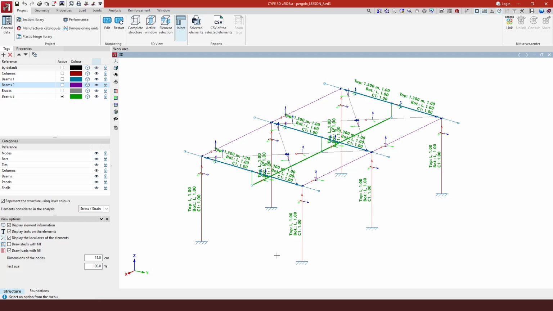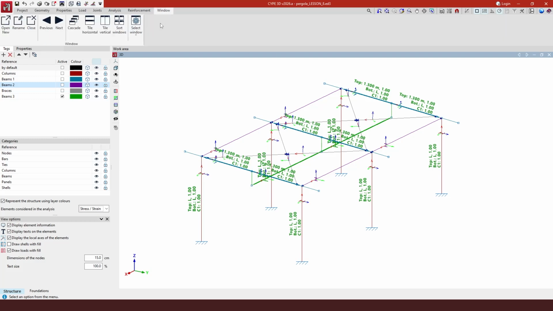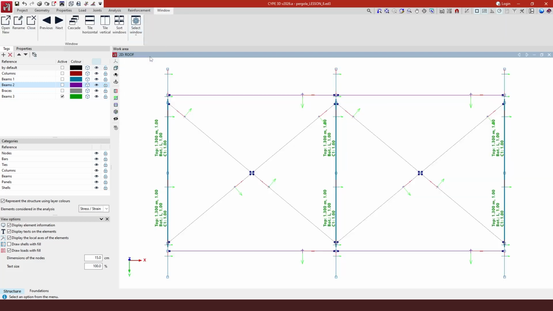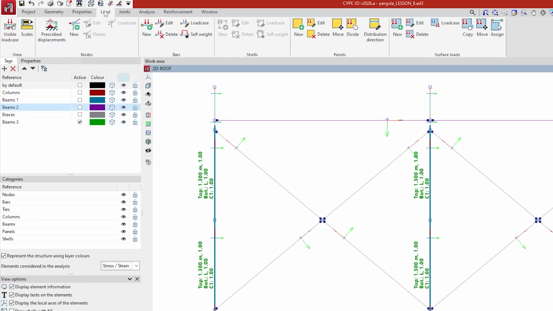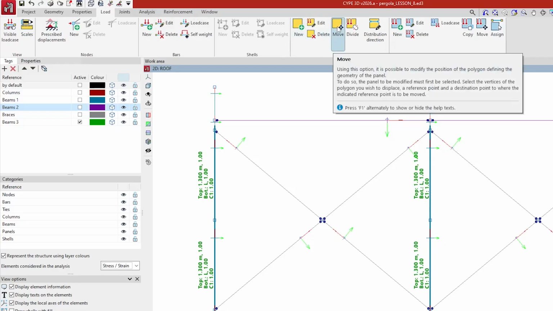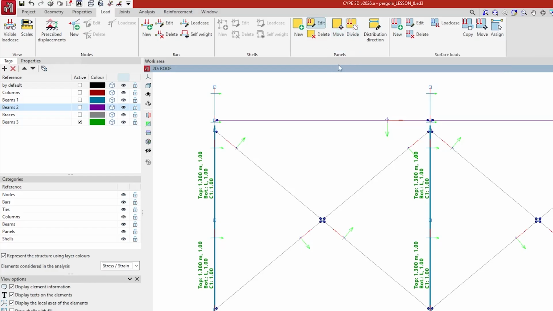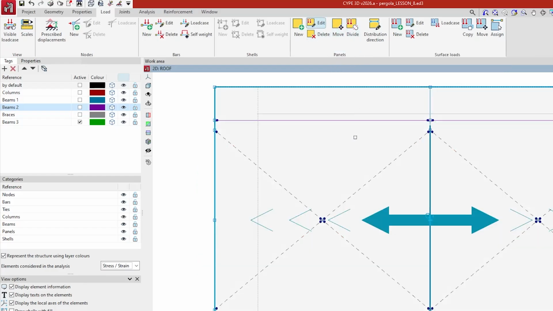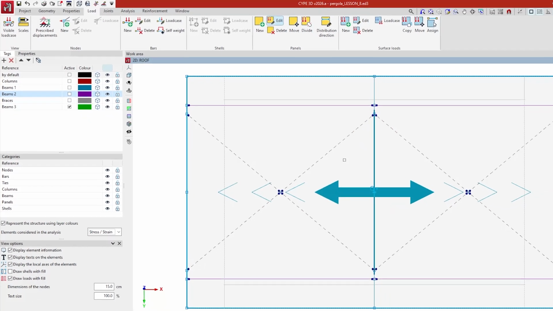So let's demonstrate that. Coming back to the roof, we could say that this roof, besides the self-weight and the wind loads, we can have some light loads on it. So to add a load in the entire surface of the panel, we would have to do it by panels, edit the panel, as we're going to do because it's actually our case.